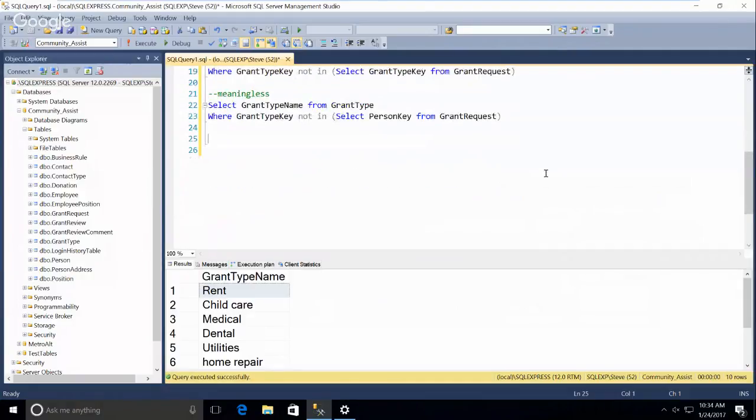All right, I'm going to do one with IN. You want it as an employee. You could do this with an inner join, but I'm going to do select person last name, person first name.